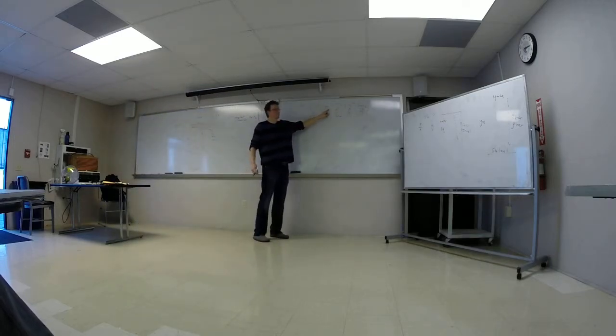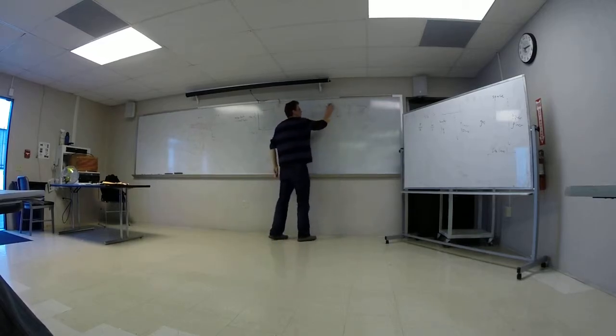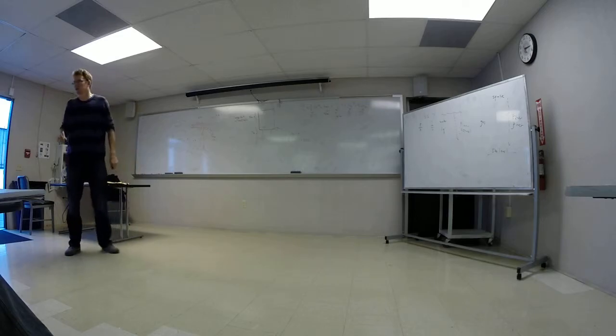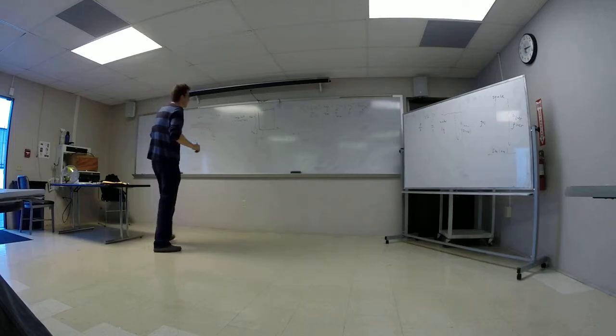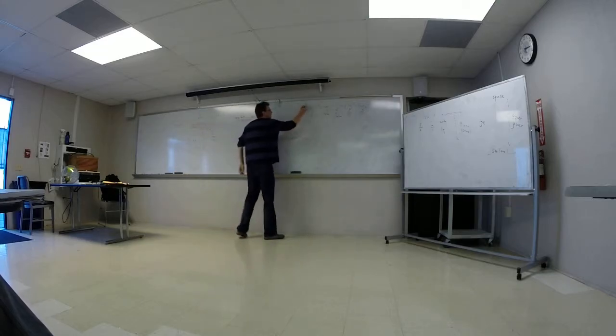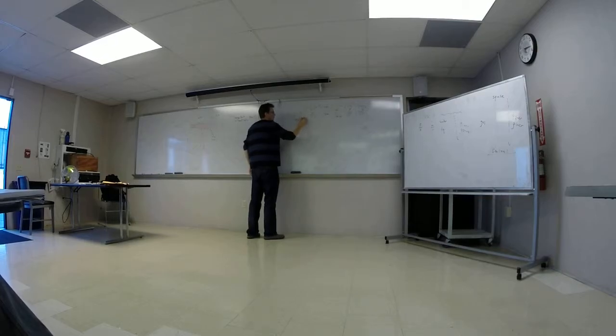For my height, what should I put in for my height? 4. I'm 4 meters above the ground level at that point. And while I would normally try to solve symbolically, I'm going to put it in as a 4, just so that you can make sure you know what number should be going in there. And then the pressure, is that atmospheric pressure? No, I'm at the bottom of this tank of water, so I luckily have a formula which will tell me how much that is. The pressure at the bottom will be atmospheric pressure plus some more, your gauge pressure.